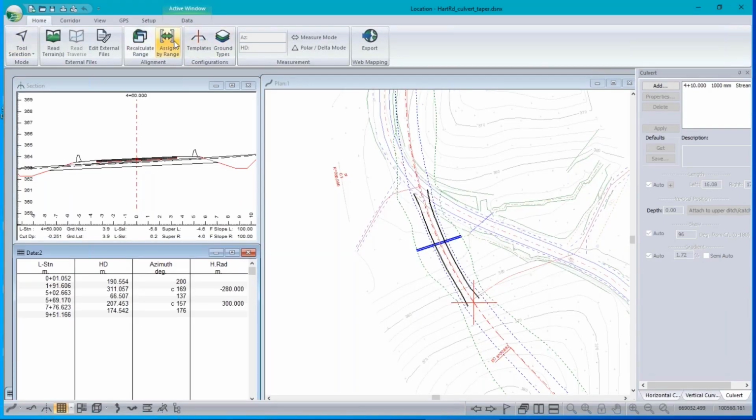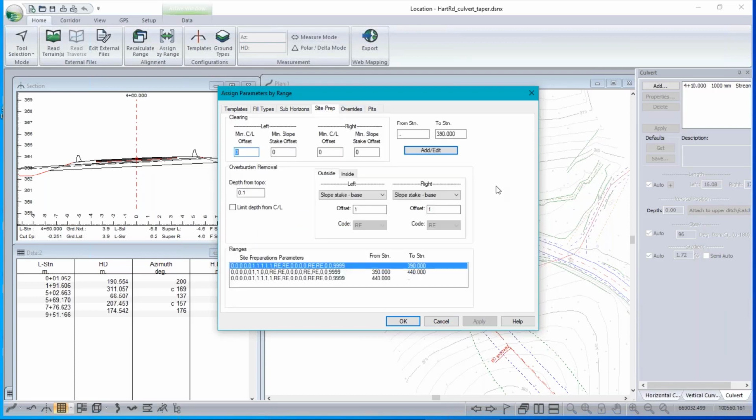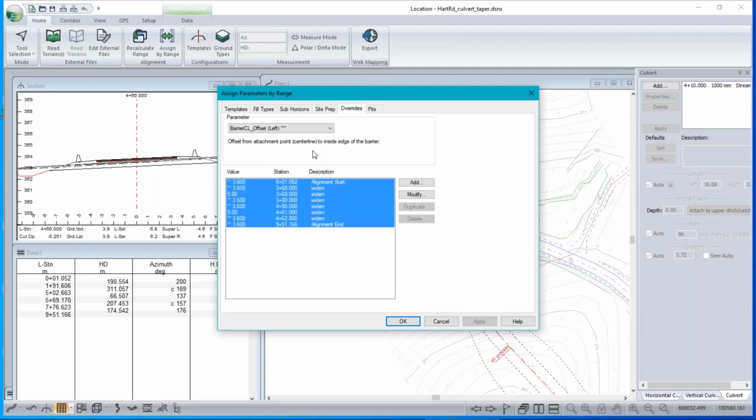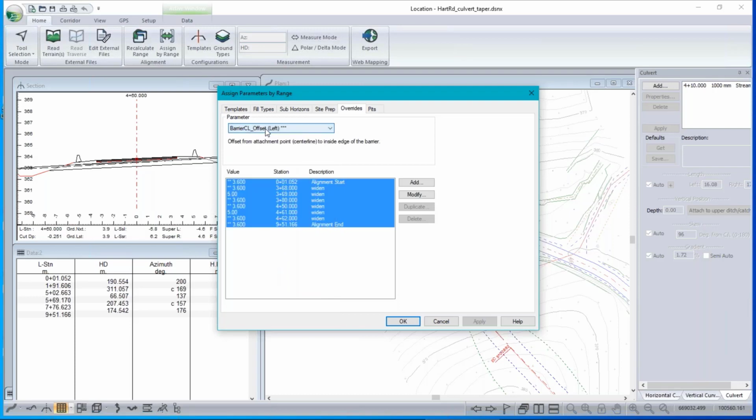So we saw that the template was overridden with a taper, and that took care of all the things like the slopes and the shoulder widths and the pavement widths that needed to change gradually from one treatment to another. And here's how I dealt with the jersey barrier overrides. There we are. And so I had to do this in 2 places. I had to do the barrier offset in 2 places. Oh, and include barrier in 2 places. So it's a bit of extra work. Let's just look at the barrier offset first.